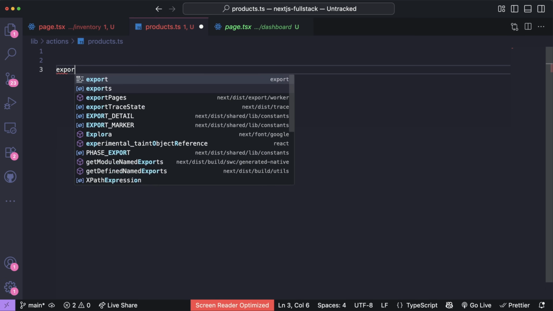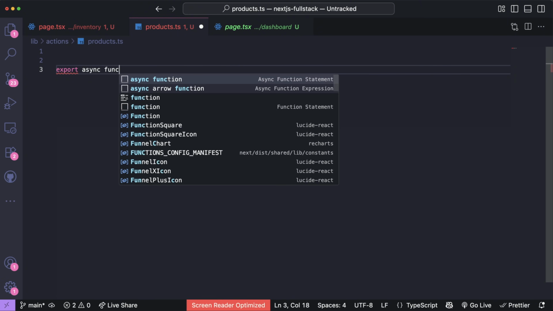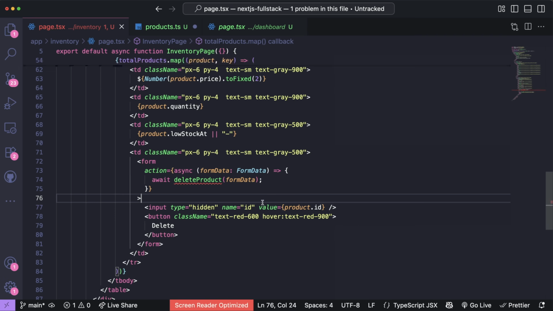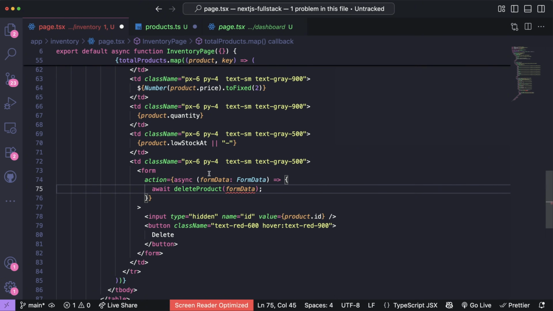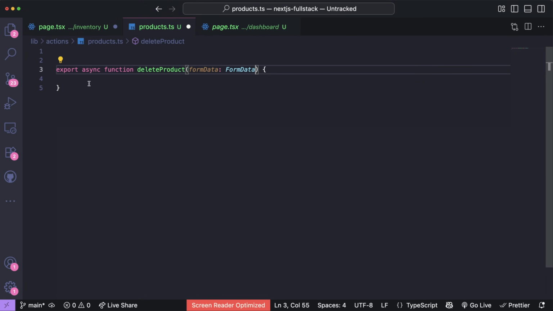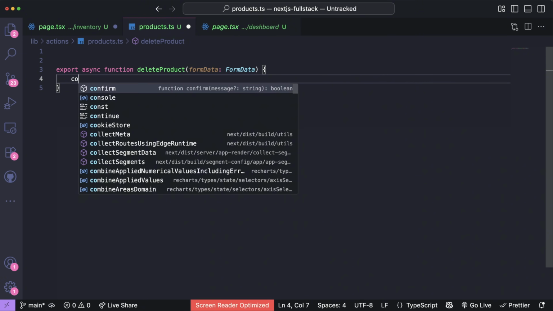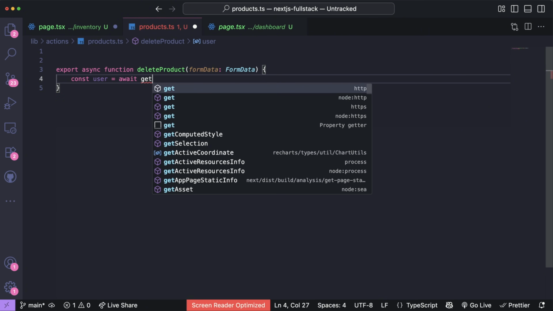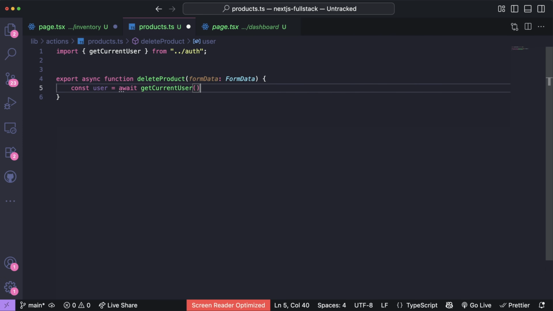So we'll start by creating the async function for the delete product. Now, like we assumed over here, it is going to require us to pass a form data of type FormData. So I'm going to copy and paste that over there. Then I highly recommend that the first thing you do with an operation like this is make sure that the user is authenticated. Even though we already checked it on the route, you want to double check, because with stuff like deleting, it's important that you actually are secure of the operation.